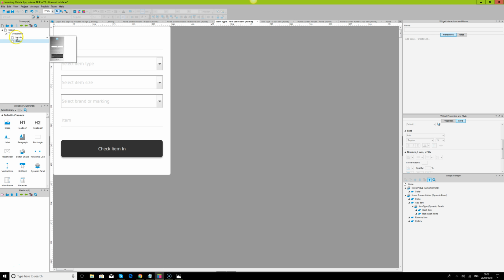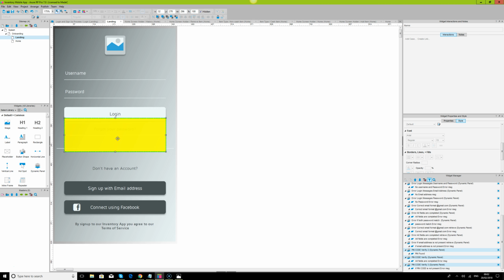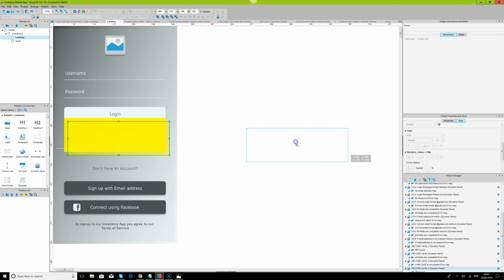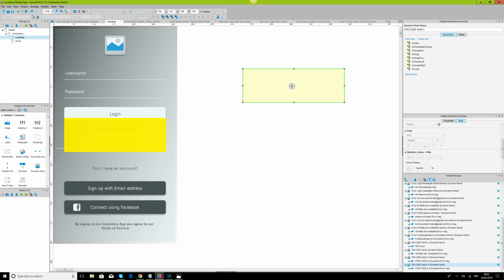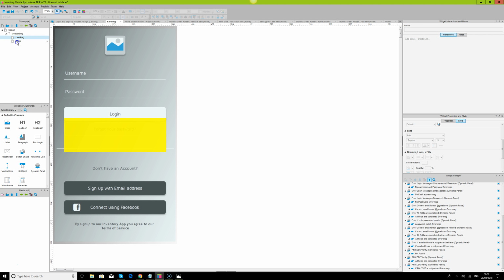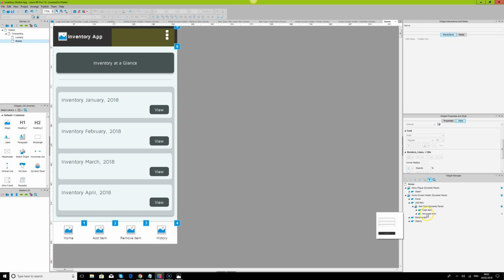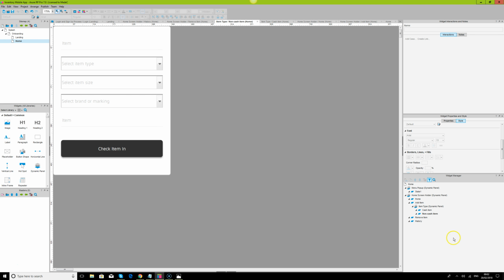So what we just need to do is go back to our landing here. I'll grab this item, cut it, and then go back to the home page on non-cash item.